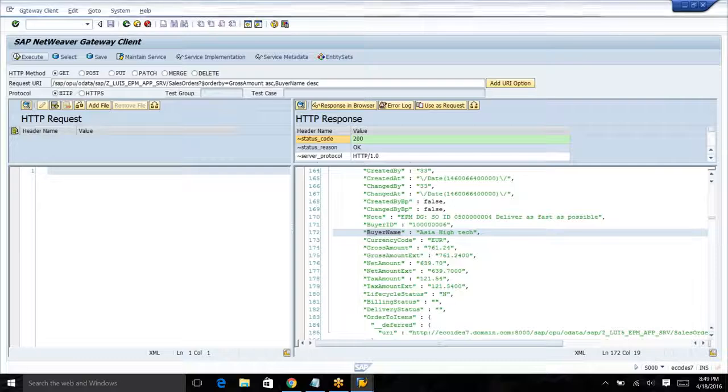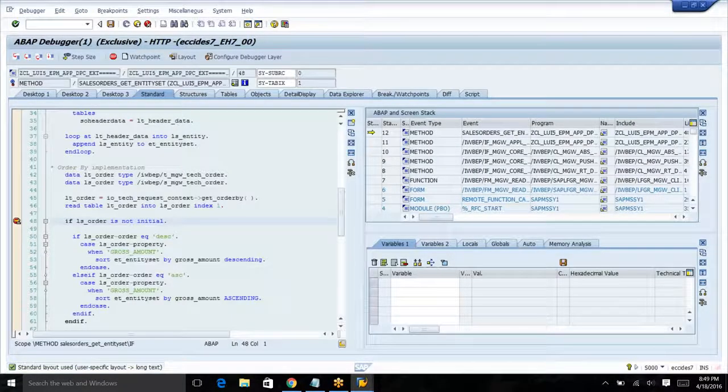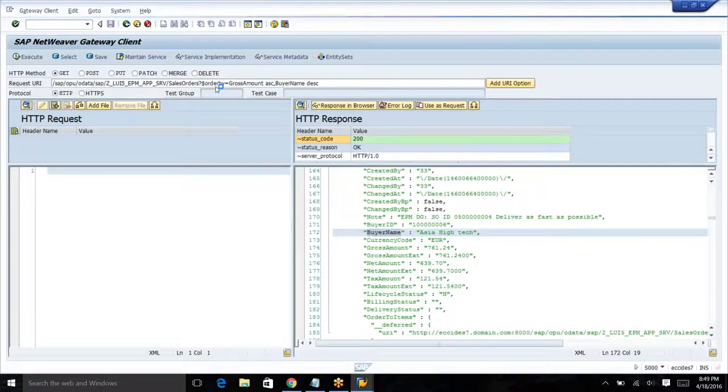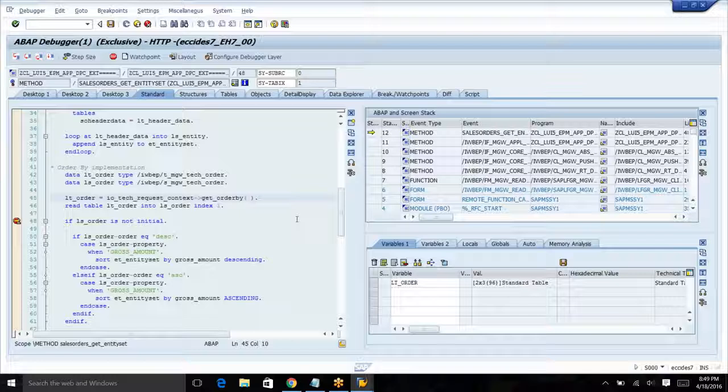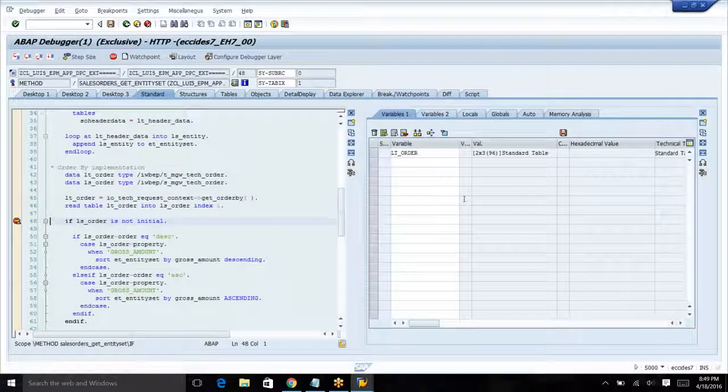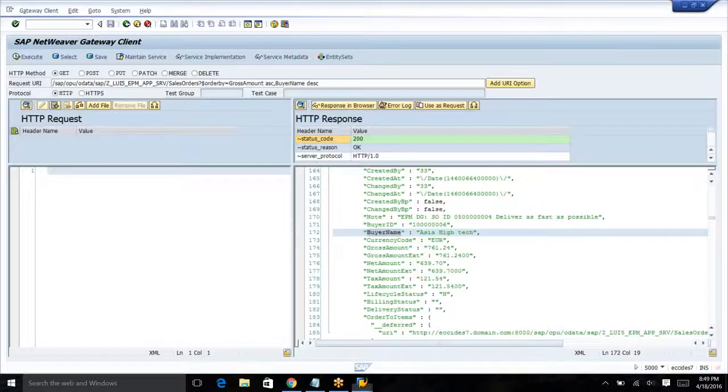You'll have to use the select, right? My question was, if I want to use two query options in one. Okay, now we have added two order bys, right?